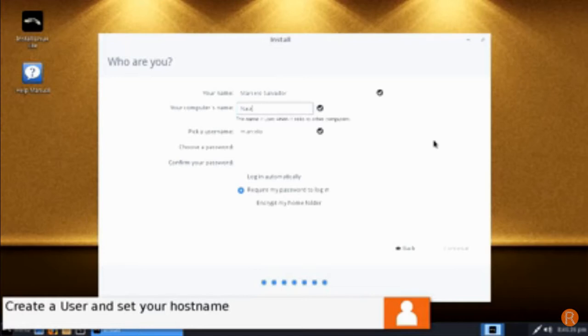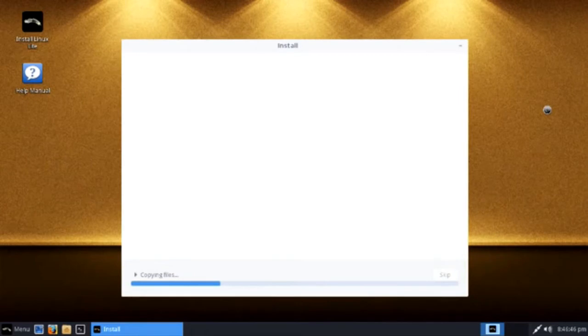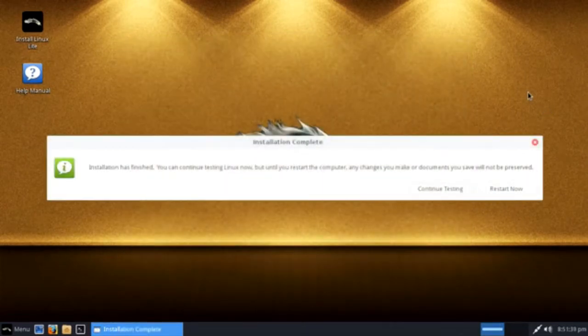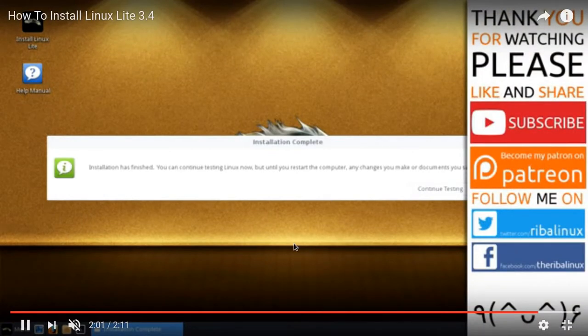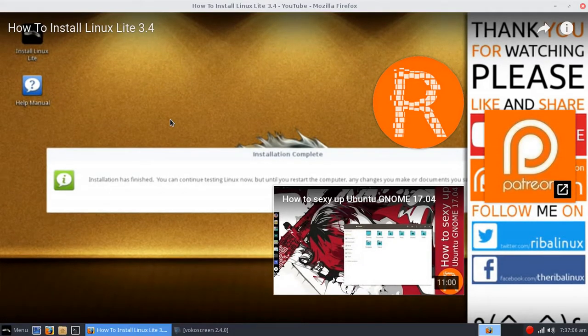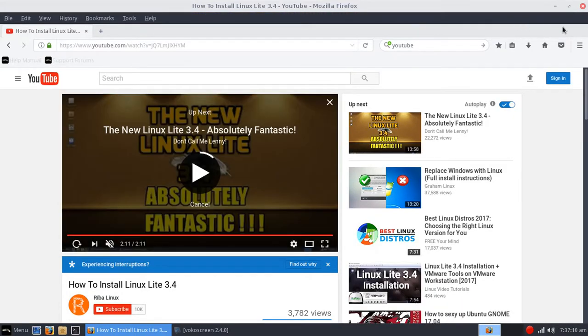Host name, all that. And you click continue, and then it goes into the installation process. And when you're done, it says click restart, and pretty much that's it. There you go. So I'm gonna exit out of here. Yeah, so there you go.